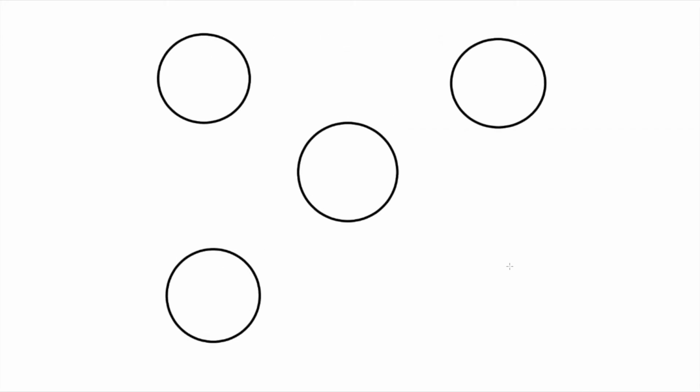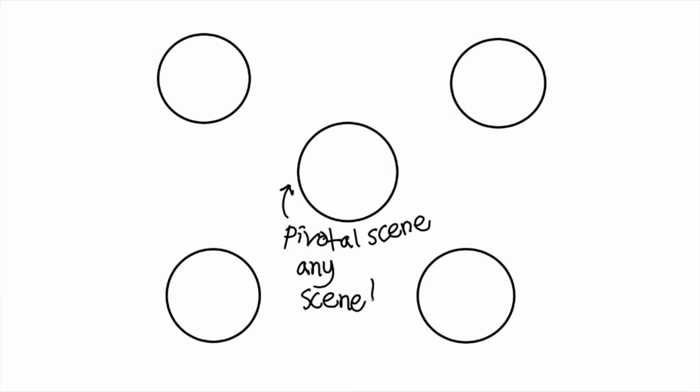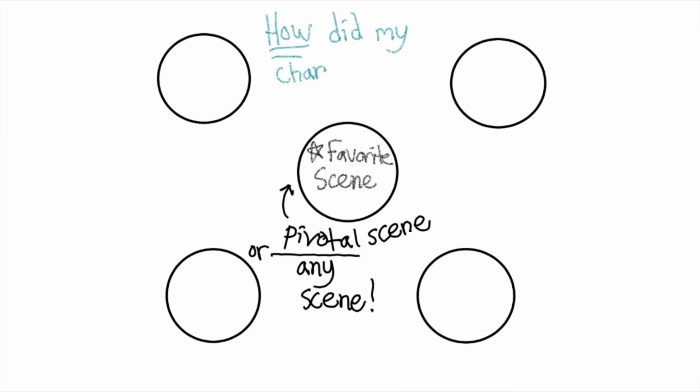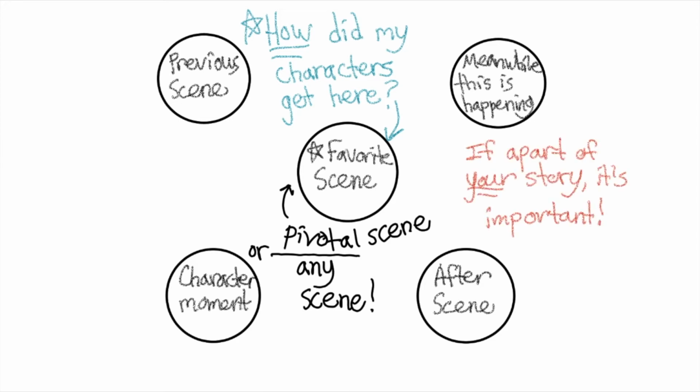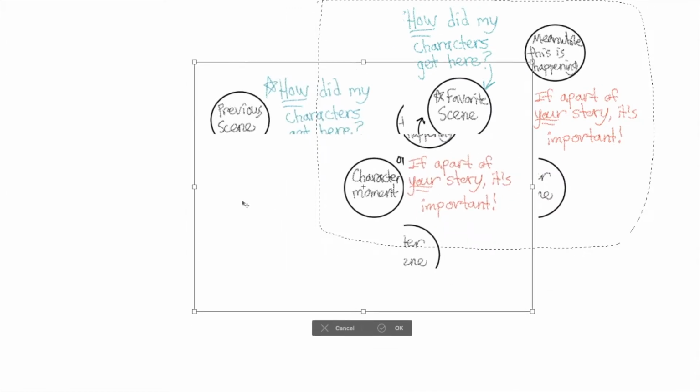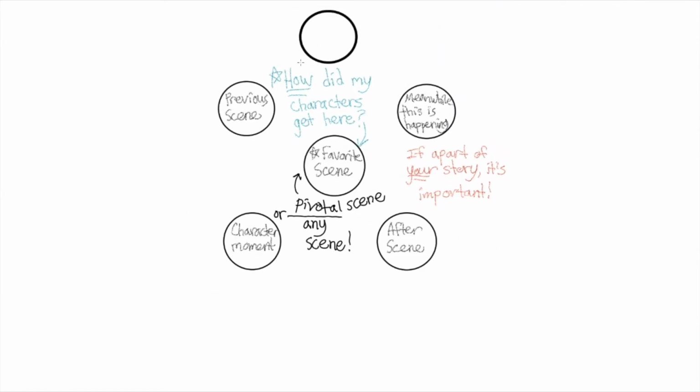Now that you have your ideas written and thought about, it's time to begin your web outline. First, start with your favorite scene. This scene is often a pivotal scene from your conflict, but can be any scene really, even the end. Once you have a scene in mind that really means a lot to you, again, it can be from any point of the story, ask yourself one simple question. How did my characters get here? The next thing you think of, write it down. Doesn't matter if it's even close to your favorite scene. It's a part of your story. It's important. From there, try to fill in the gaps and add scenes as they come to you.